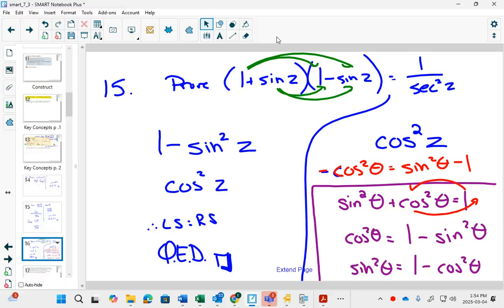So, the important things, because we're going to be able now, I think, to do up to about 24. You can do the first 24. Format-wise, rewrite out the question. Draw the line. Change things to sine and cos. And see if you can get it to match up, left side and right side.